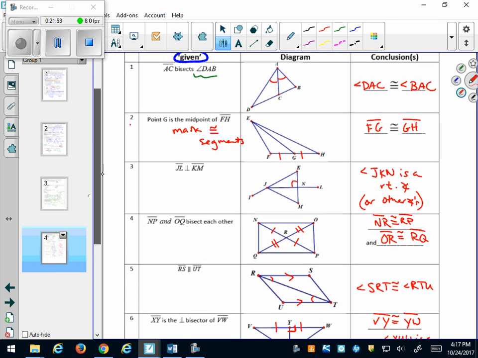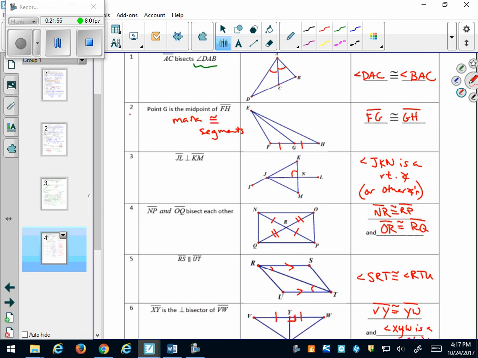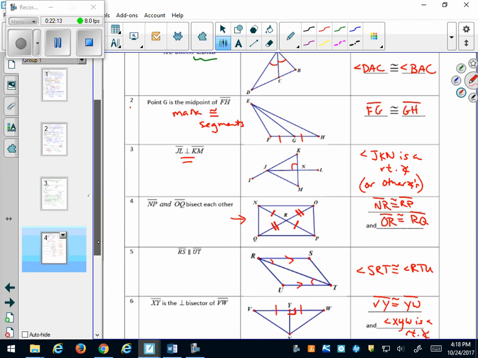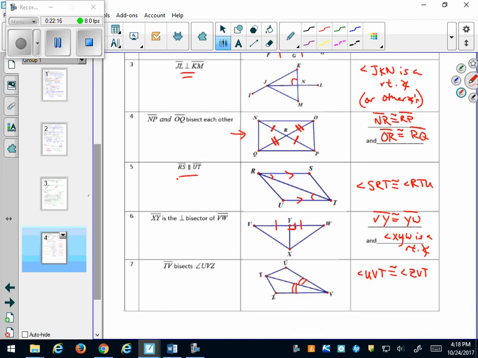Okay, so just notice the markings on the diagram. That's really important. And for this one, when there's perpendicular, I named one angle that's a right angle. There's actually 4 right angles you could name. Notice in this one, single tick mark for these two, double tick mark for these two, or vice versa, but you can't mark them all the same. And then remember that if you are given something parallel, you can look for all those 4 types of angles that we learned about. This one I named alternate interior angles that are congruent.